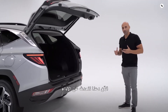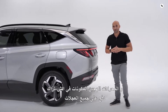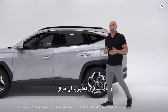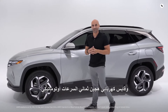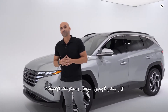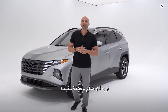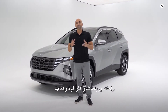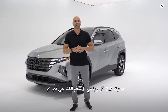Now let's talk about performance. The Tucson will be available in both hybrid and plug-in hybrid powertrains. H-Track all-wheel drive, which will be optional on the gas engine model and standard on your hybrid and plug-in hybrid. Eight-speed automatic transmission with Shiftronic — the hybrid and plug-in hybrid will have a six-speed automatic transmission. Four different drive modes to select from: eco, smart, comfort, and sport. And a much more powerful and efficient 2.5-liter GDI four-cylinder engine.